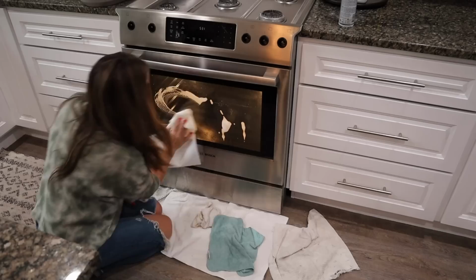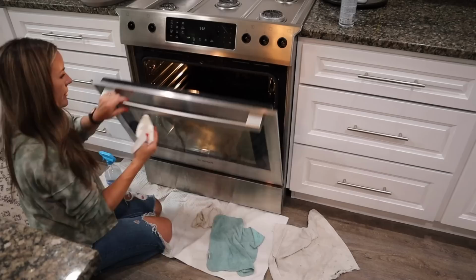Now I'm just going to use some glass cleaner on the front of the oven door and some stainless steel cleaner to polish up all the stainless steel on the front.